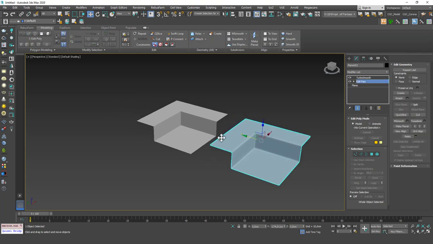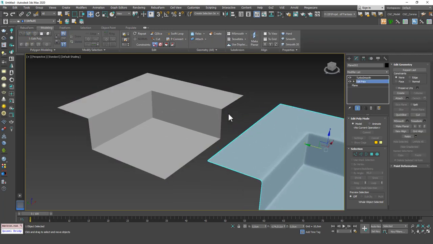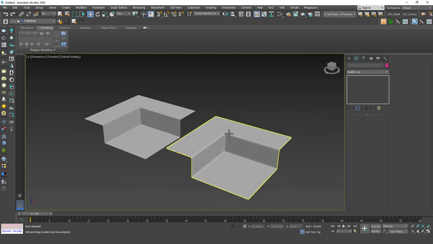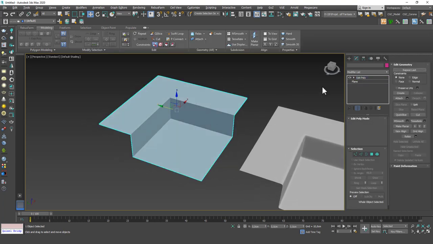Okay. Now let's do the same thing with OpenSubdiv, the new modifier I was talking about. And then I'm going to try to edit both of these and you will see the difference. And it has a much greater advantage, by the way. I'm going to show that in a separate example. But whatever, let's work with this one.